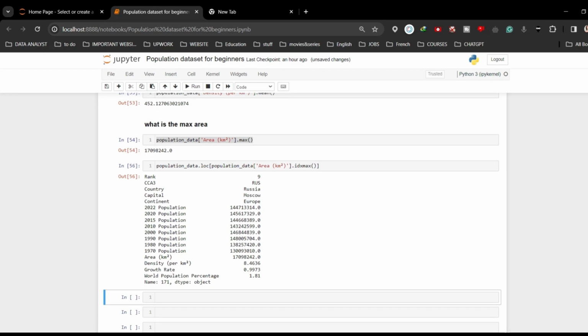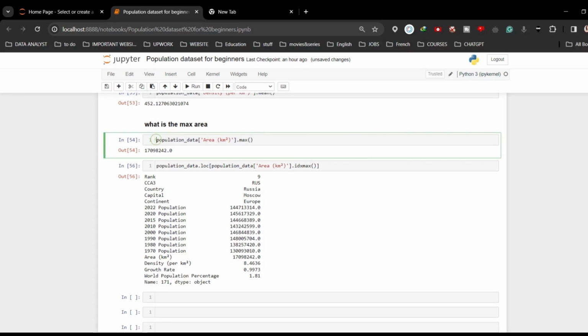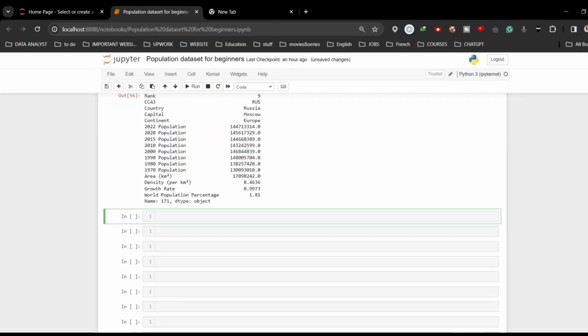There's also another way. Let's give this a name first. So let's call this max area equals. Okay. So we can do it like this.